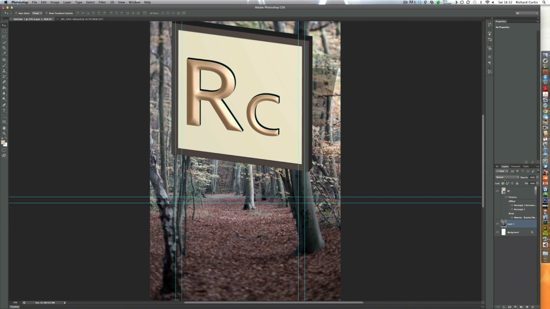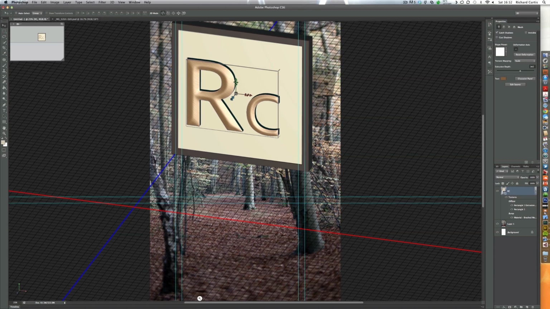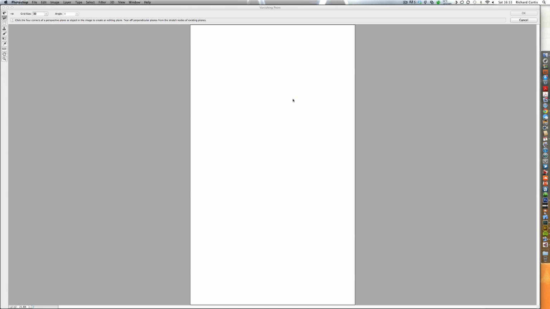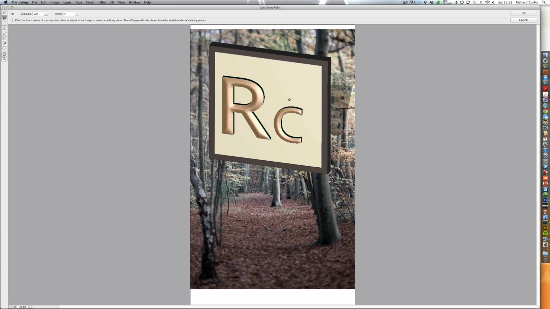So I'm going to choose this 3D layer, and the first thing I need to do is tell Photoshop how to put it into this scene. The most important point of 3D in the 2D scene is to choose a vanishing point. So on the widget at the bottom of the screen on the left, I can right click and say vanishing point grid. Photoshop will say to me, well, we don't have a vanishing point grid, do you want to make one? So then it will take me to the vanishing point mode and ask me to build a vanishing point grid for this scene.